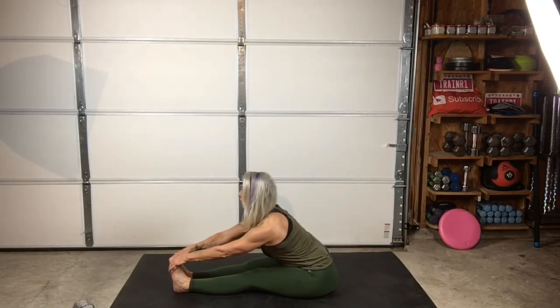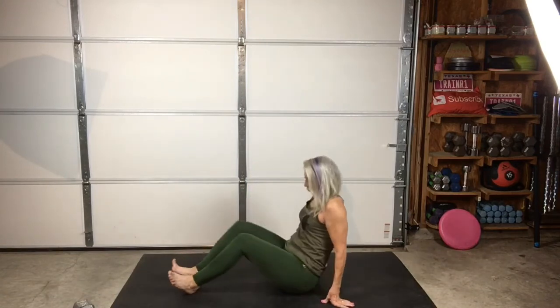So on these, your legs are close together. You're getting the calves, the hamstrings, and the glutes. Try not to round the back. So when you bend forward, you're going to grab the balls of the feet and pull them toward you, and the back is nice and flat. Nice and flat, nice and straight. Deep breathing.